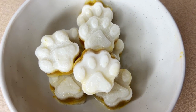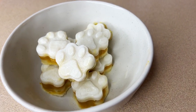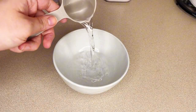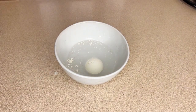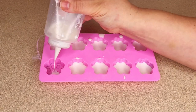Today we are making dog friendly candy corn treats — these turned out so cute and they have so many health benefits. I'm starting off with a quarter cup of water and mixing it together with my Pure Paws goat milk powder, mixing it all together until there are no more clumps. Then I'm grabbing my mold and filling it up about a third of the way.